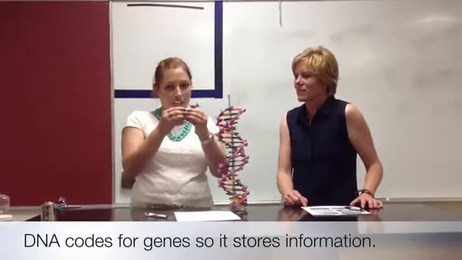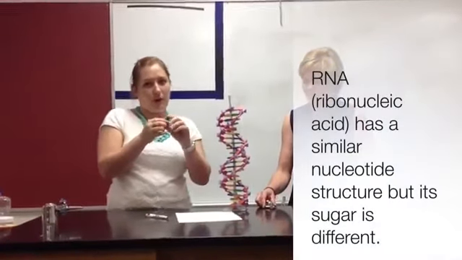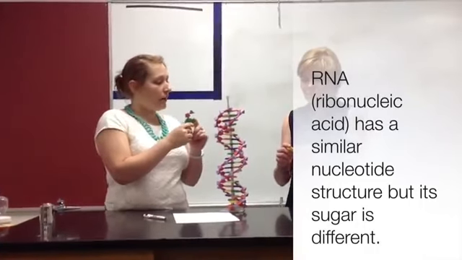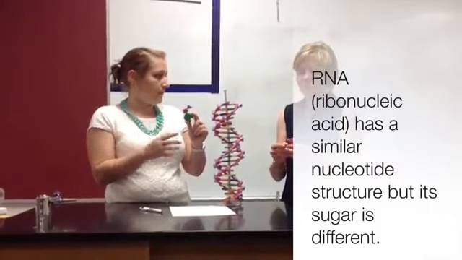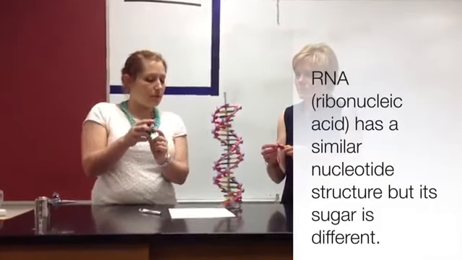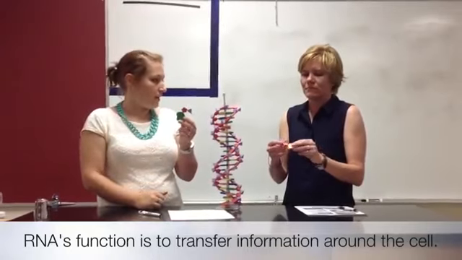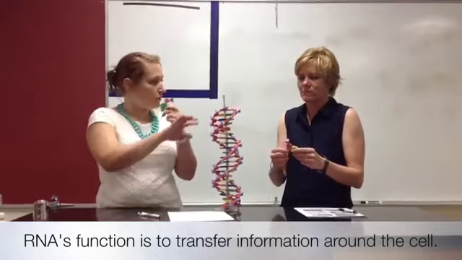So it has all this information in there. Now if we take this apart and we also switch a couple things around, and we'll talk about that more in a different unit, we have what's called RNA, and it's called RNA partially because it has a different sugar in it. But it still has a very similar structure, and the RNA's job is to transfer the information around. Okay? So DNA carries genetic information, RNA transfers it around.